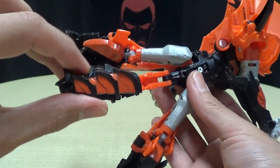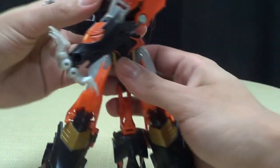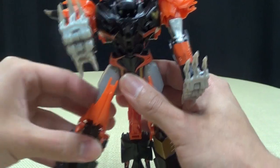Now you're going to take this section right here and rotate it so that hollow bit is now facing you. Now once you have all that done, you're going to take the torso and rotate it forward so everything is now lined up.